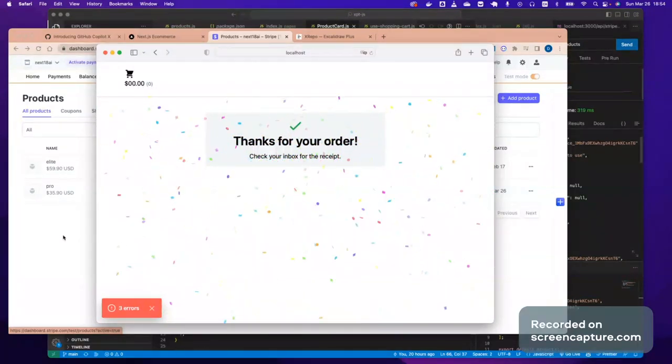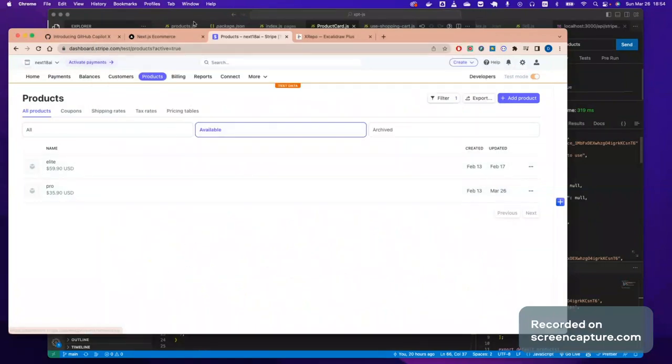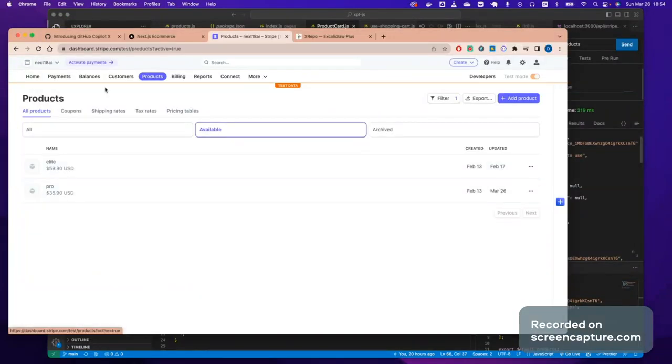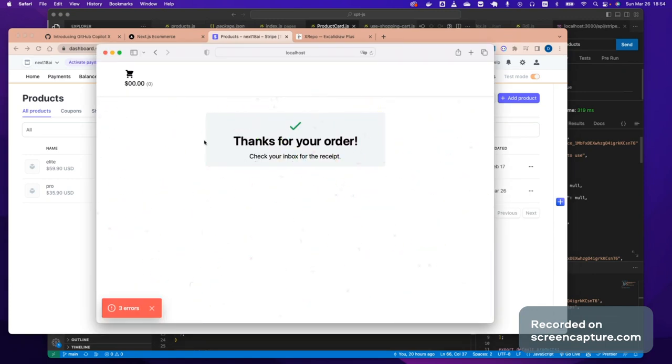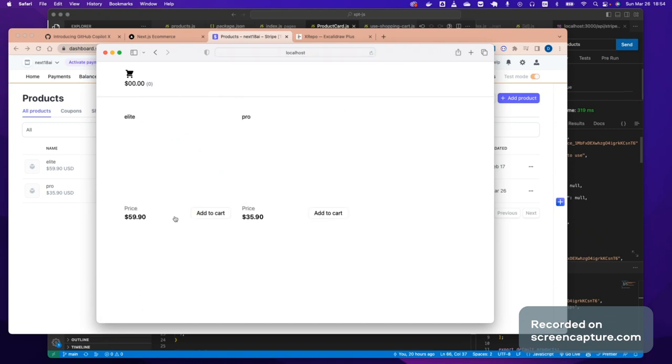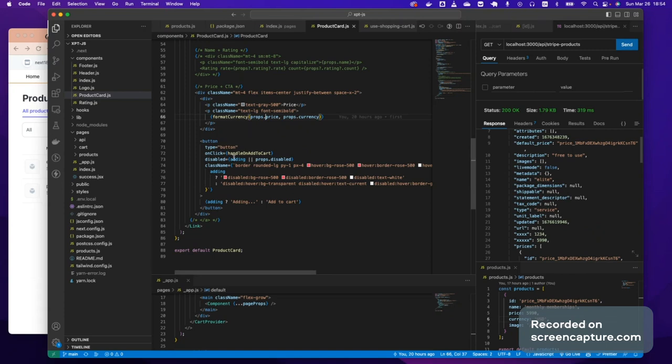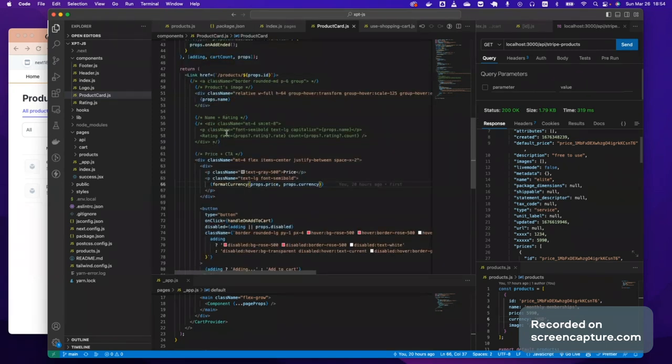Okay, this is where we're at right now. Now back to the code. Let me show you. As you see, we have the two products, and the products are right here. Let me bring up the page, go to the front end, and refresh. So we have a name, price, and a button. Name, price, button right here.